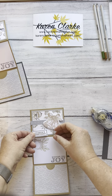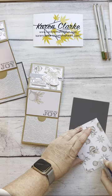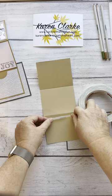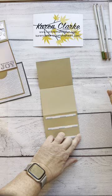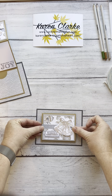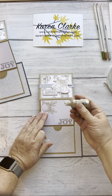I'm using some foam tape and then adding my sentiment banner. Now I'm going to adhere my mat piece — you could use different sides of the pattern paper from what I did, I just like this combination of patterns. On the back side of the very bottom I'm using strong tape — that's my preference. I'll center this on the base, and there's my fold-out card. All of these gift card ideas are things I found on Pinterest and adapted for the class.